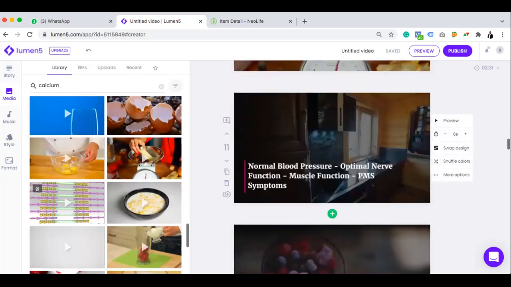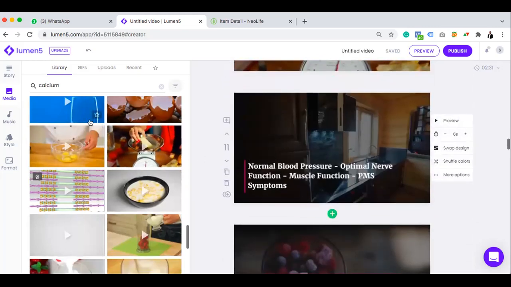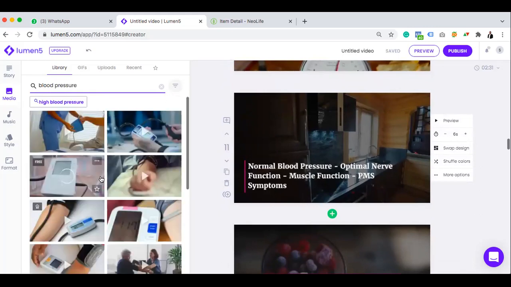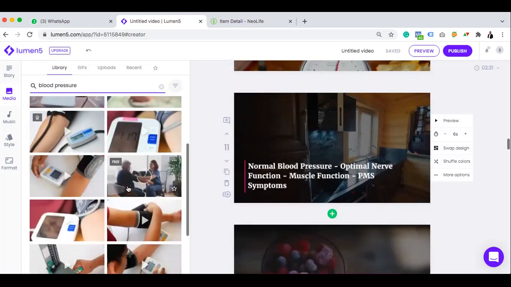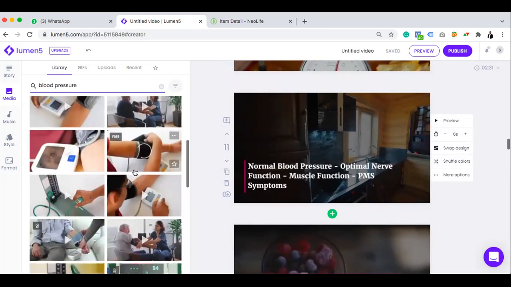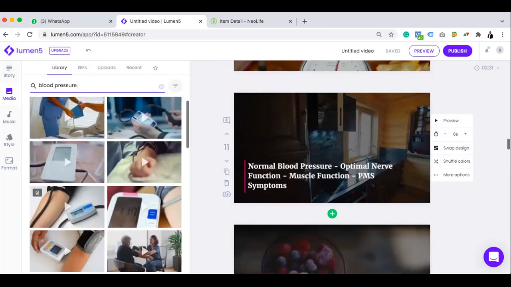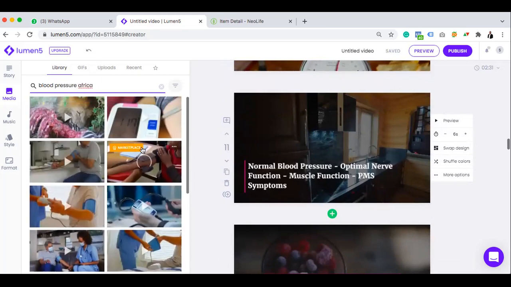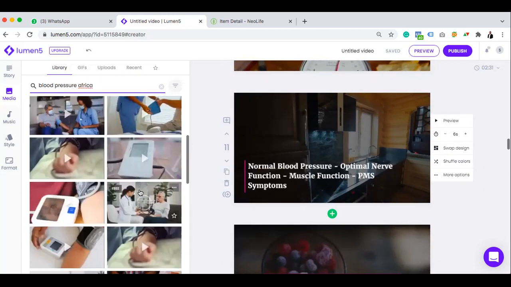Correct. This is what we're talking about. Then here, blood pressure. So let me type blood pressure. You can just type so that I can inform the kind of things that I put there. Can you see blood pressure? So you don't just want to be doing stuff. You want your message to communicate. So let's say Africa. Like, I don't want white people. This is not racist or whatever. I want something that will communicate better.